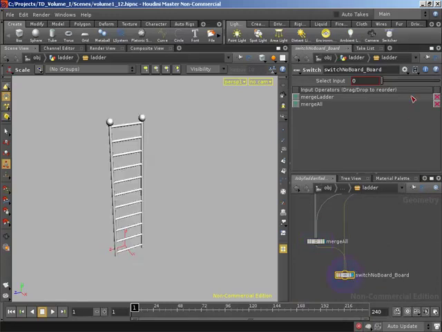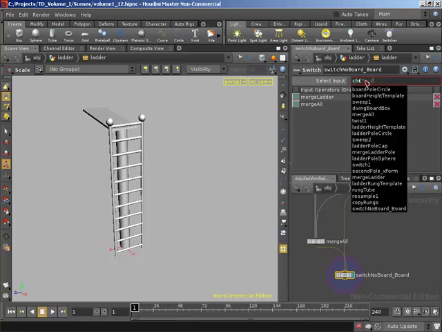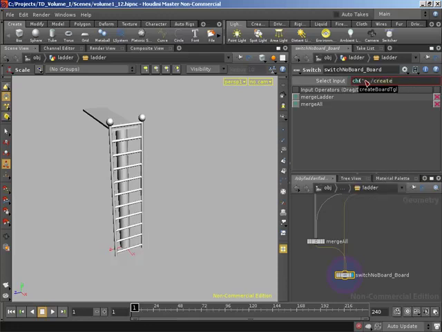If we bring our visibility down, that means when our select input is 0, and if you recall, when our toggle is off, that's going to be 0. We don't get the diving board. When we turn on the toggle, we'll get a value of 1, which if we drive this parameter with a value of 1, we get the board. So we can simply reference our toggle as our select input parameter. So that was the create board TGL.